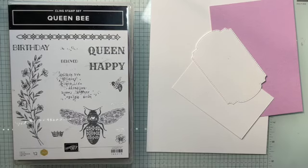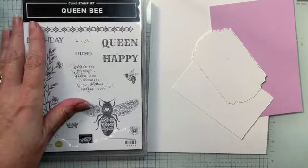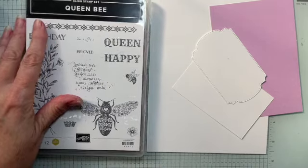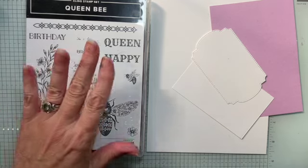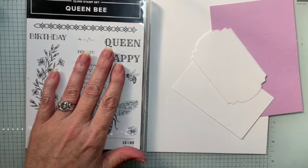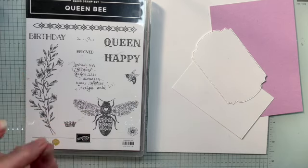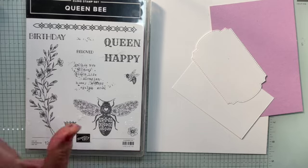Our theme this month is royalty and I wondered what I would do for this one. I had a few ideas. I knew that I wanted to work with purple because, as some of you would know, purple is kind of the colour of royalty. But also we've had a couple of sets in our catalogue that, for example, there was friendship royalty and there were a couple of other sets.